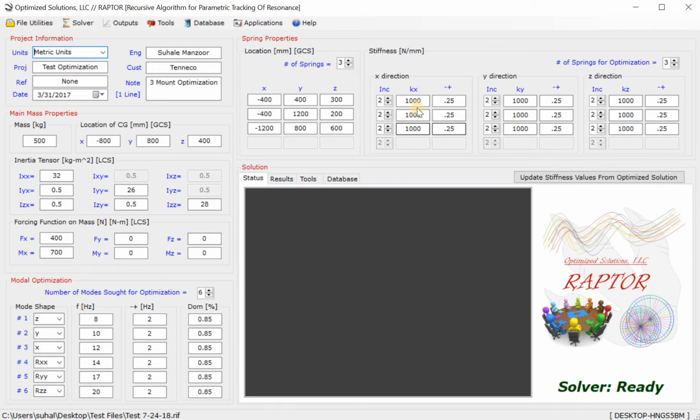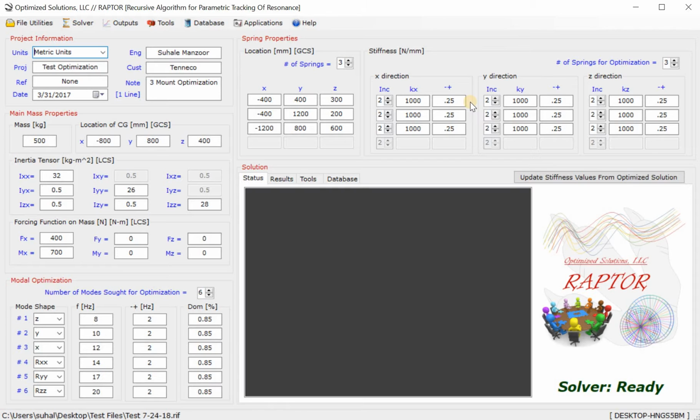So what we have here are just dummy, or what I call seed values of 1,000 each, because really we don't know what this stiffness is. So we just enter some seed values and we create a system. The value for increment here determines how fine or granular the solver must be, and the value for tolerance here determines how broad, or what the spectrum of stiffness should be that the solver actually solves to.